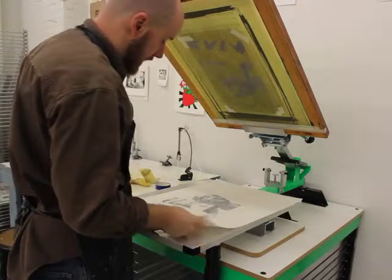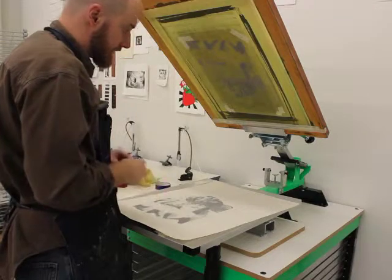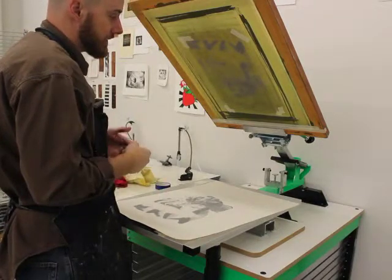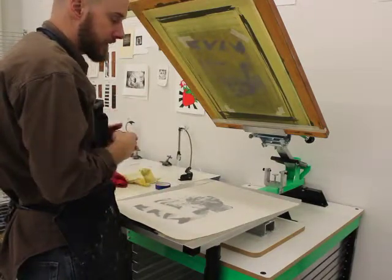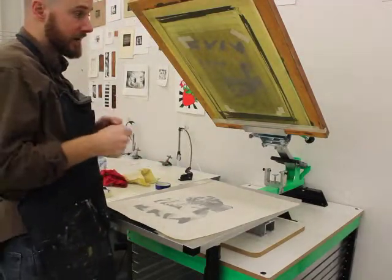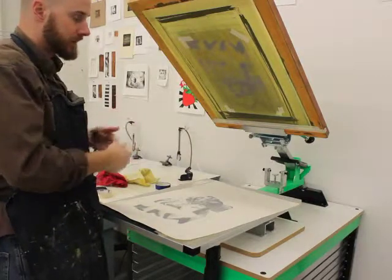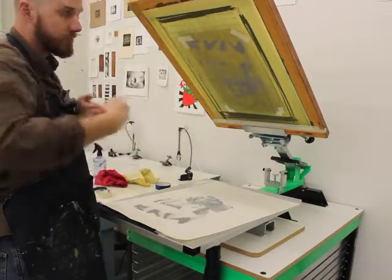Okay, so we're back to good now. And again, if you continually have problems with gwishing, it's probably a sign that you're not getting enough pressure and you're not pulling the squeegee at the right angle. So it could help sometimes to get a partner. If you just don't have the arm strength to push down really hard, have somebody else help you push. But you want it to stay tight all the way through your stroke.